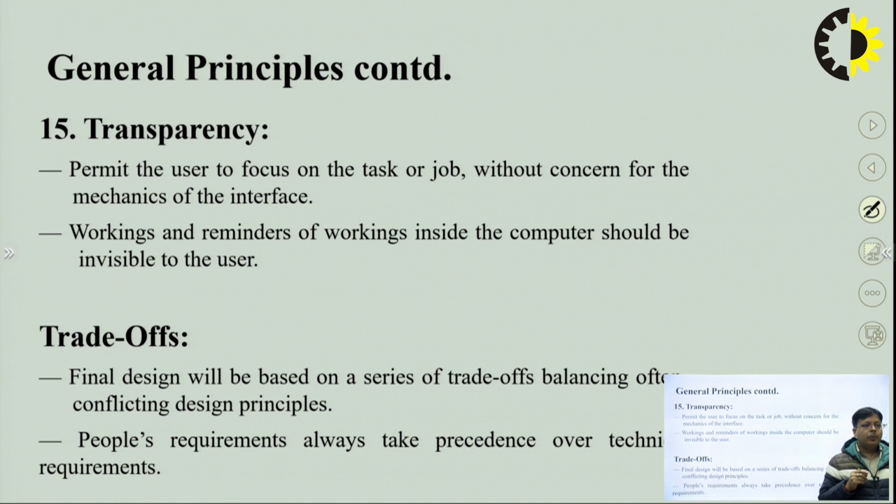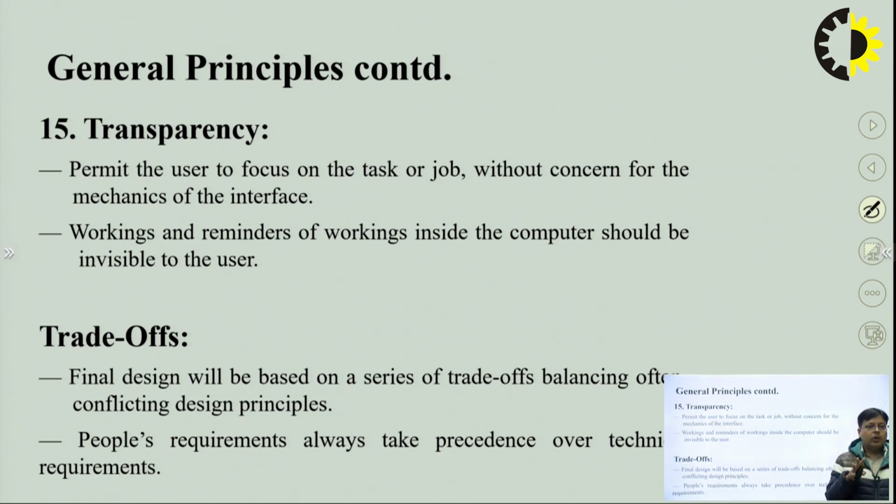So these are the 15 common principles that should be followed during interface design. But there will be conflicts if we try to follow all these principles during the design. So what should we do in that scenario? There we should follow a balance between all these principles. Some principles can be followed and some may not be feasible at that particular moment. So there will be a trade-off between the various principles. We designers must be careful to make a balance between the various principles.